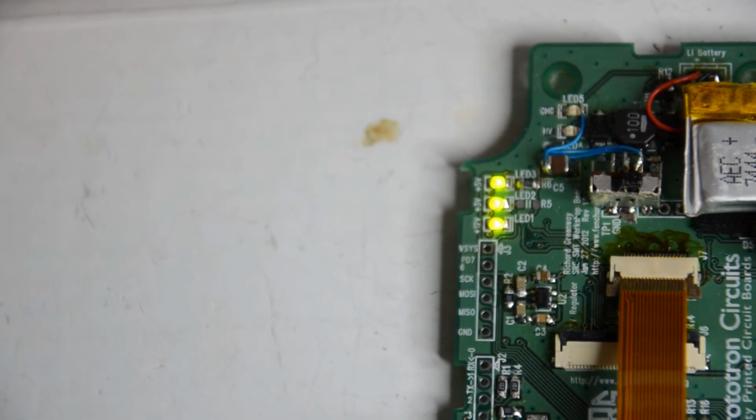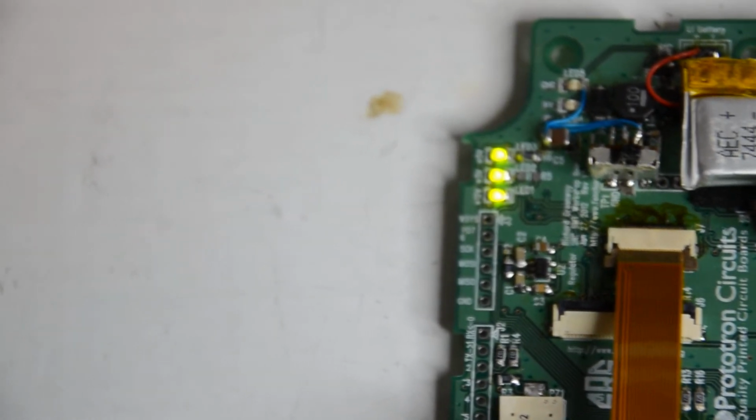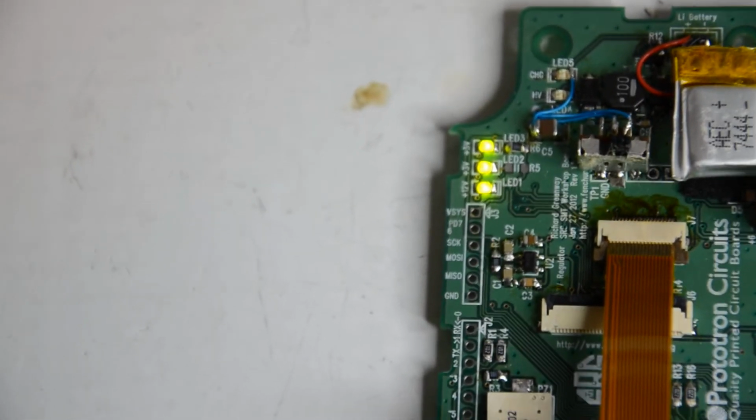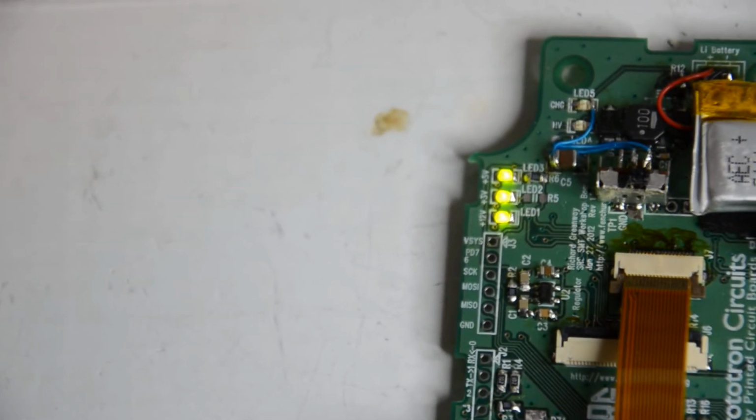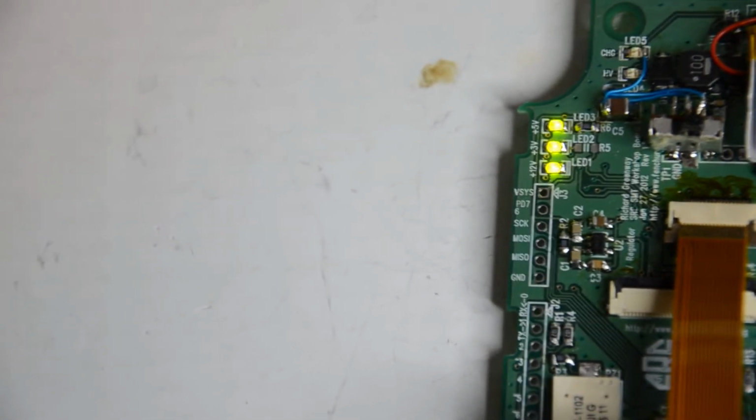So here you can see where I cut the lead from the battery to go to this power switch. Well, the lead from the battery charger, I should say, out to the 5-volt boost regulator, which then is the power switch. You can see that the 12-volt boost is also running, so I have all 3 power LEDs on.